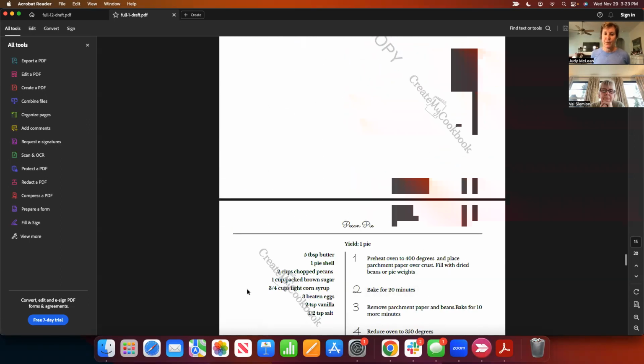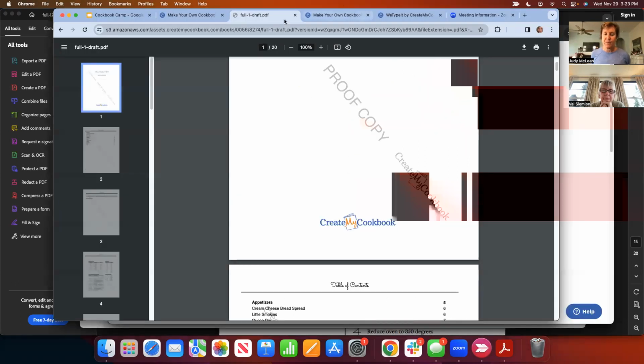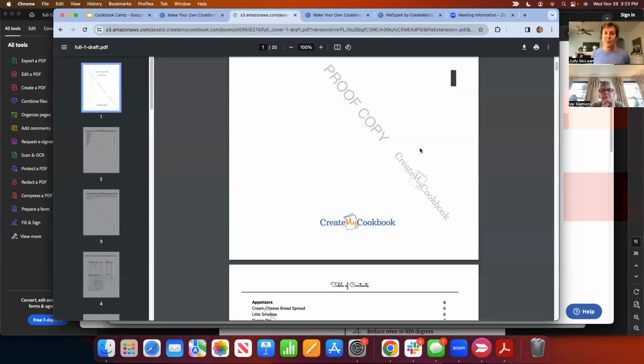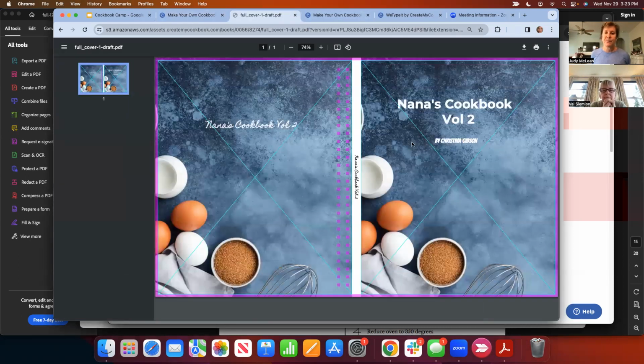As far as your cover, a couple things that I want to note. Make sure that if you wanted it, for example here, I might want to go in and make my spine a navy or a blue, or I could leave it white. But for me, I would say, let me go change the color of the spine. Another thing is to make sure your image is coming all the way to the edge.